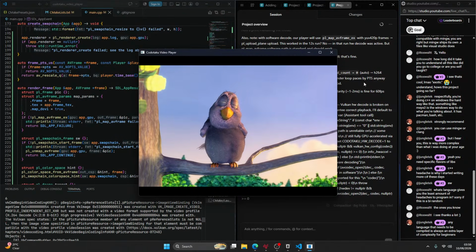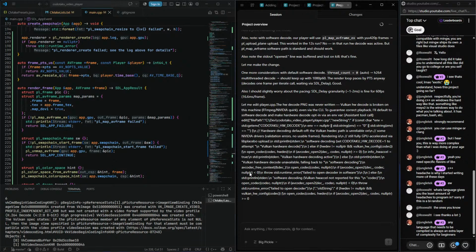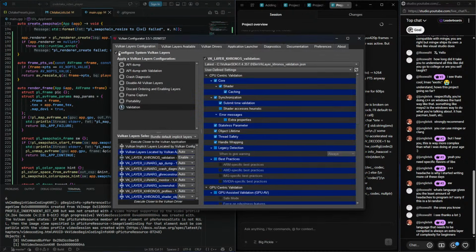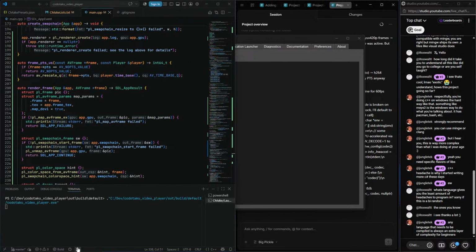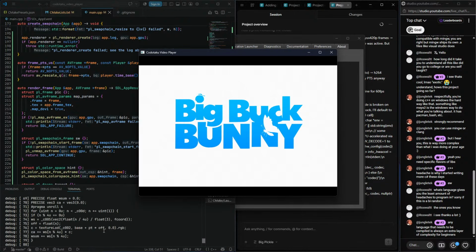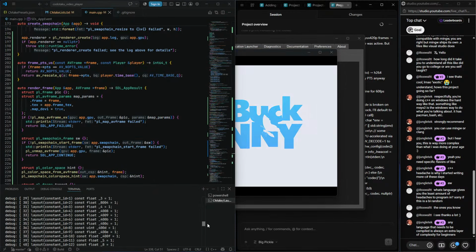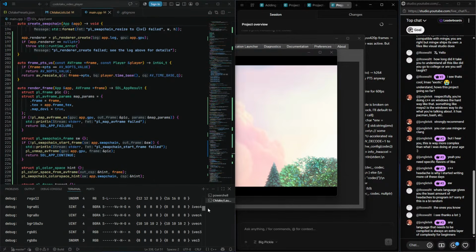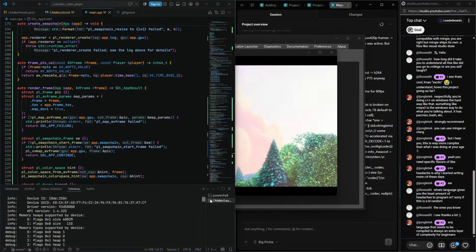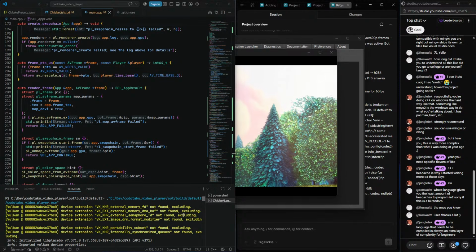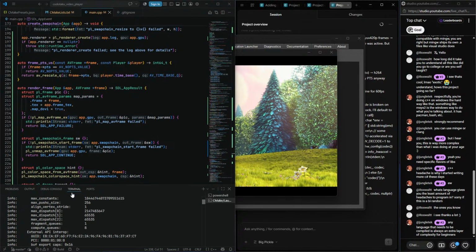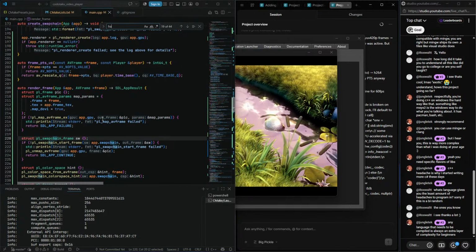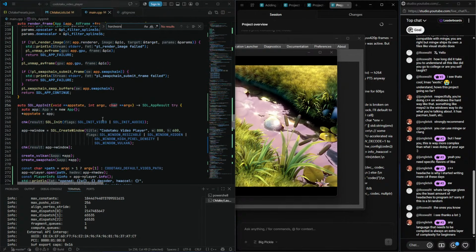Oh man, wait, hold on. I'm gonna disable the validation layer and let's rerun this. Let's see if it's gonna tell me if it's used. Is it called hardware decode or what?